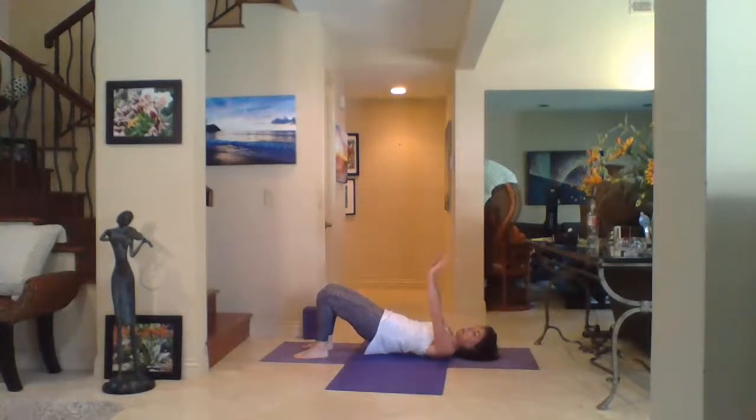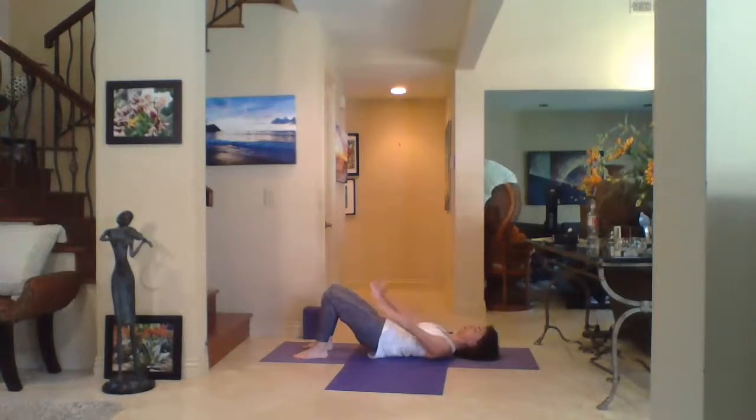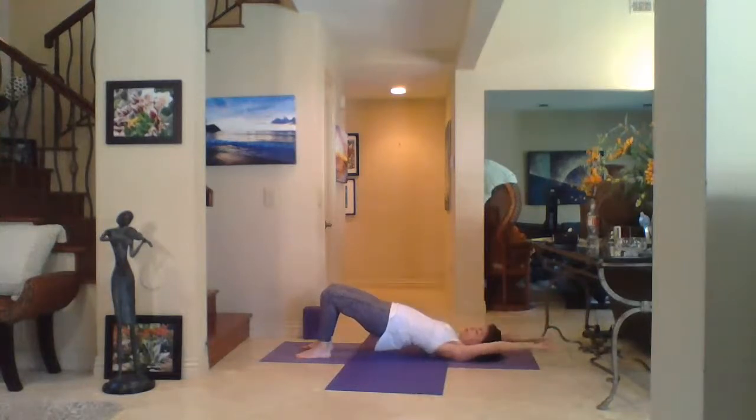That's the internet of the body. Exhale down is our spinal cord. We have to keep it flexible, flowing. It reaches all the organs of the body. Squeeze those glutes. Push them up. Exhale down. Inhale up. Squeeze. Exhale down. Inhale up. Squeeze the glutes. And exhale down.